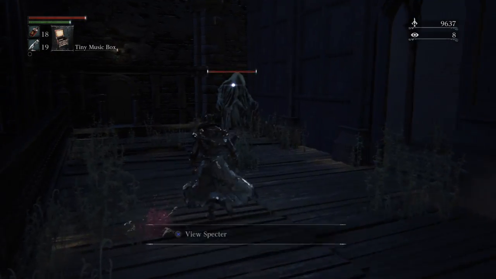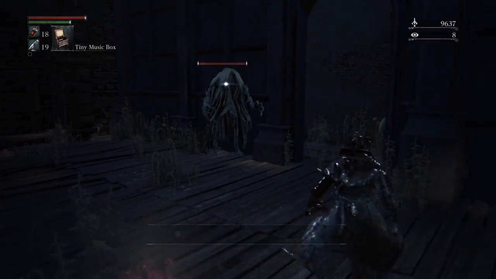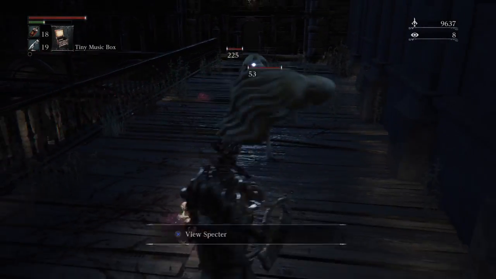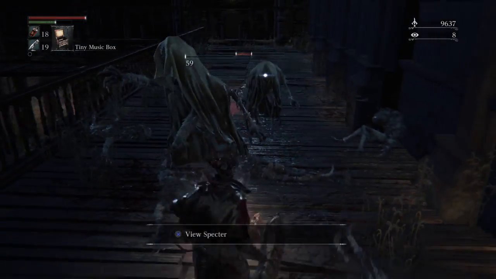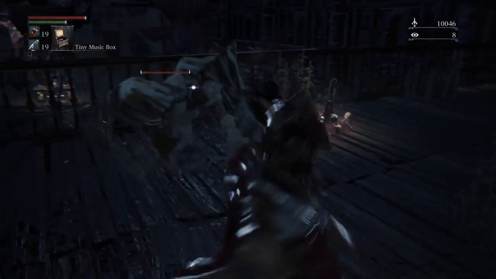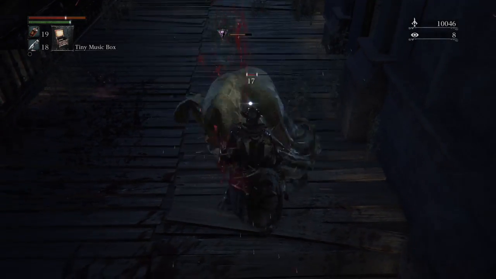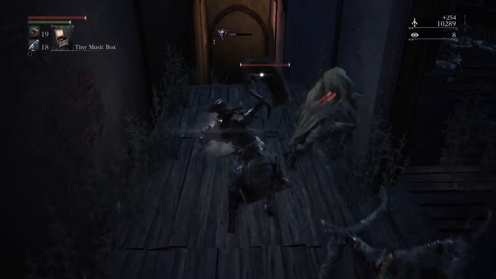I hear a few more on the stairs there. Don't want to be getting ganged up on in here. Thank you, thank you. Probably a faster way to do this if you're good at parrying. Let me try here. Like that. It'd be a little bit quicker to deal with these larger guys, but I'm not consistent enough to be actually trying my hand at it.